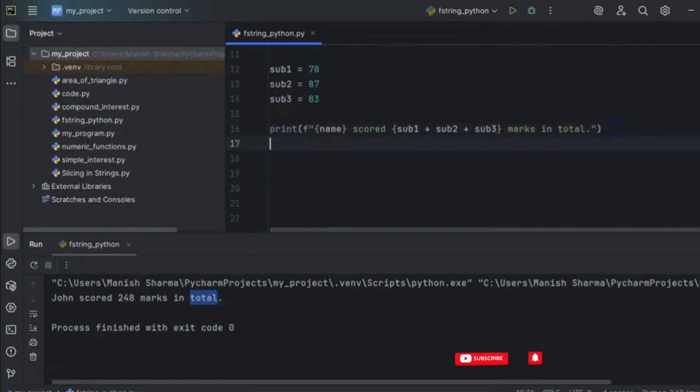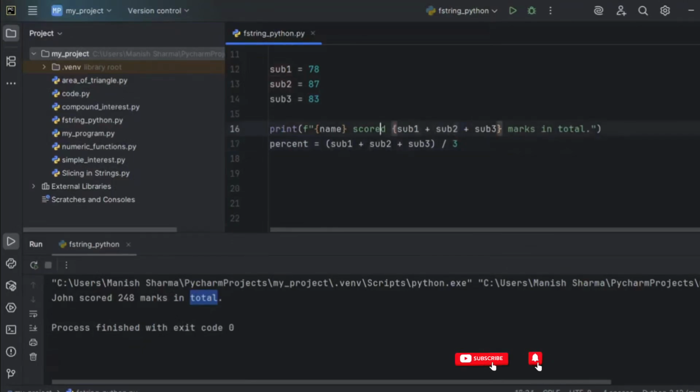Now, let's say you do percent equal to sub1 plus sub2 plus sub3. And then if you divide by 3, you'll get the percent, right? If you divide by 3 into 100, you can do, but the 0 will cancel, right?